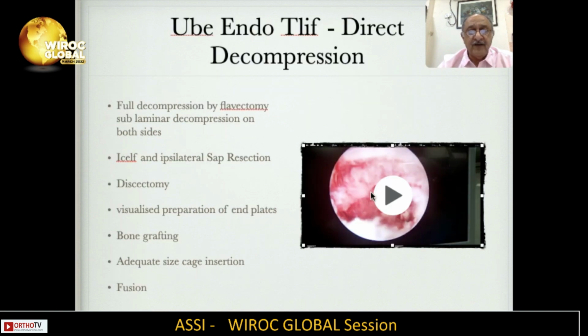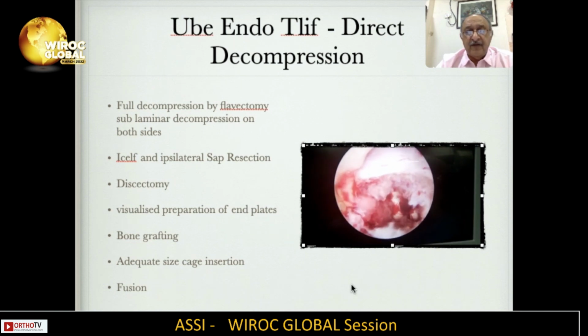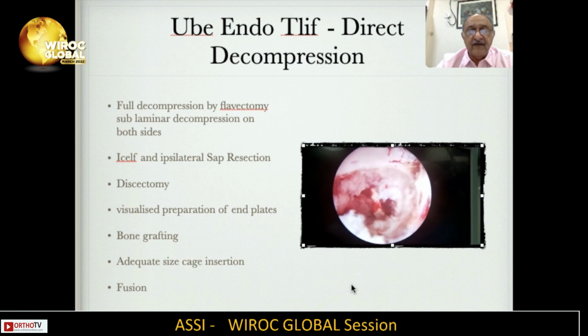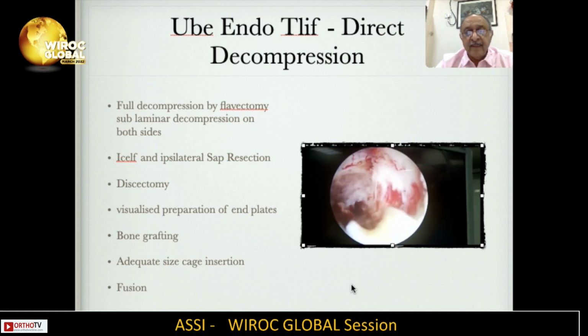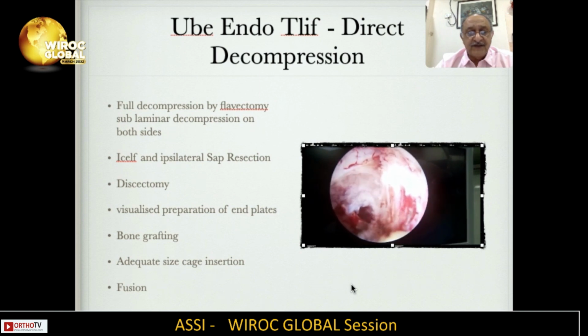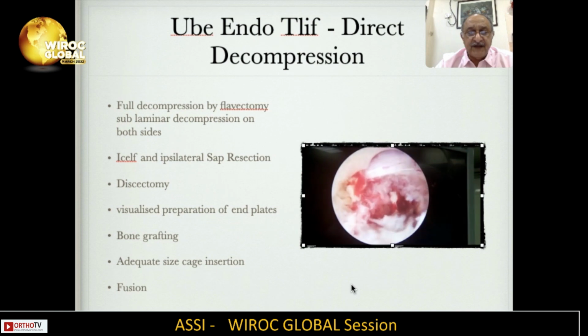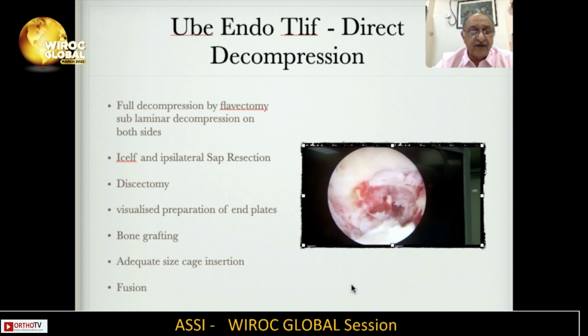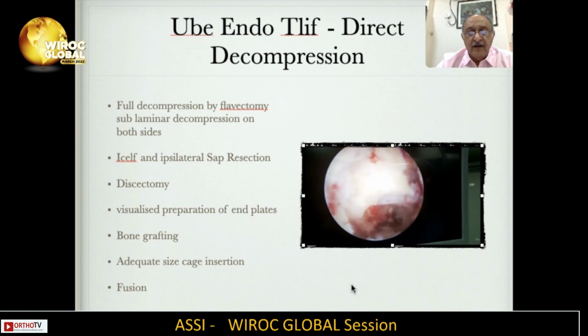I'll play this little video and we'll talk at the same time. We are seeing our cage. You can see the neural compression edge nicely. You can see the feather is exposed. Nicely contralateral protected. That is the cage which you're seeing, nicely deposited deep. No harm done to it. Graft is completely in front of it. Now we will be doing a little bit of neural work.